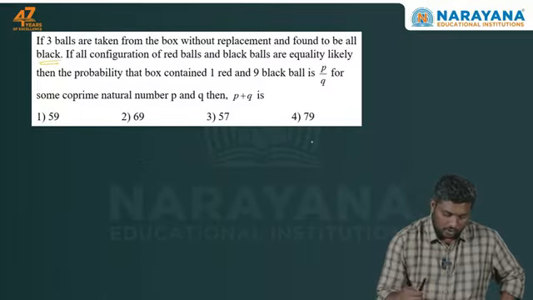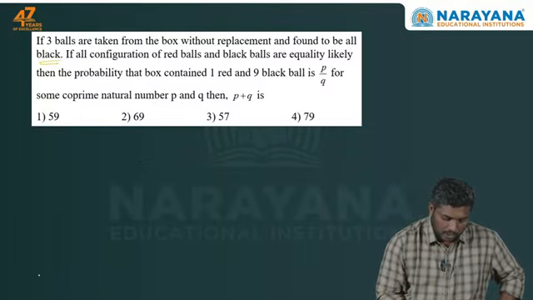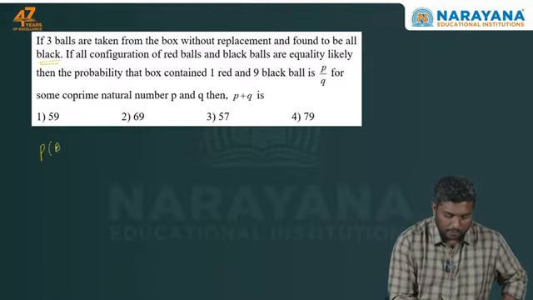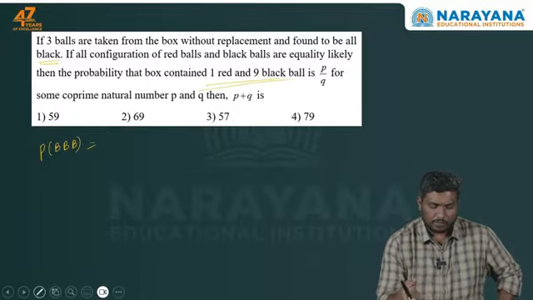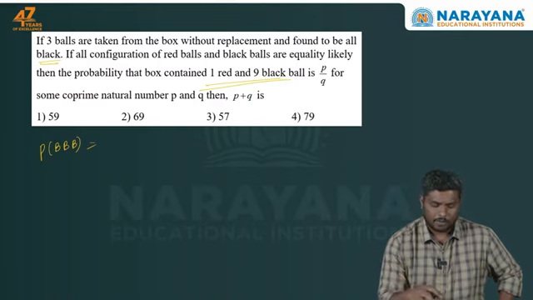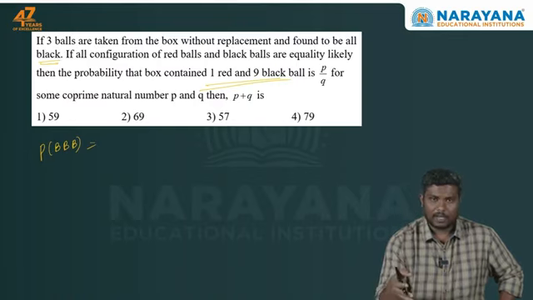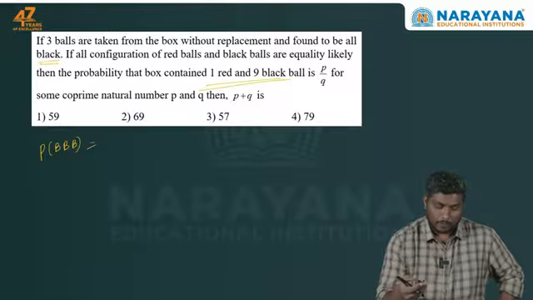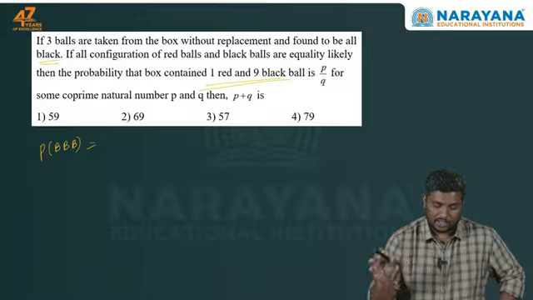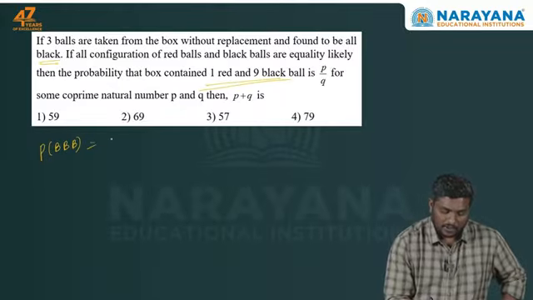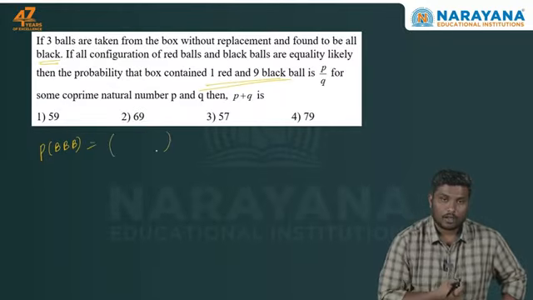So what you can do is, first of all, find the probability of getting all the balls black. From this one can identify, I think the question should also have given it, that 10 balls are there in the bag. So 1 red 9 black means there are 10 balls in the bag. Now tell me, if you select 3 balls, what are the possibilities of getting all 3 of them black in different cases?